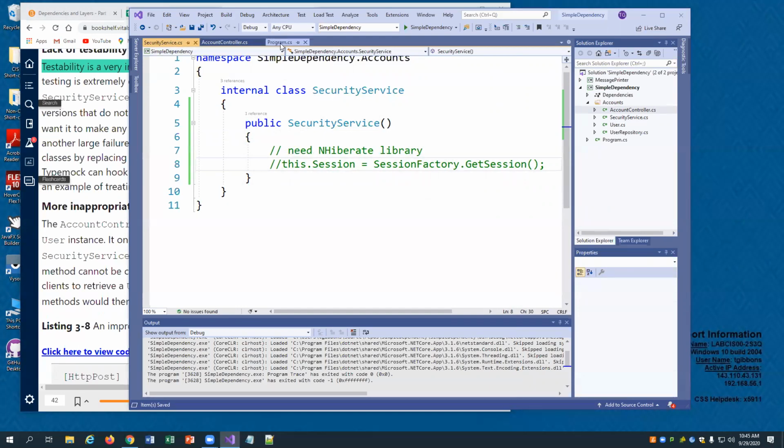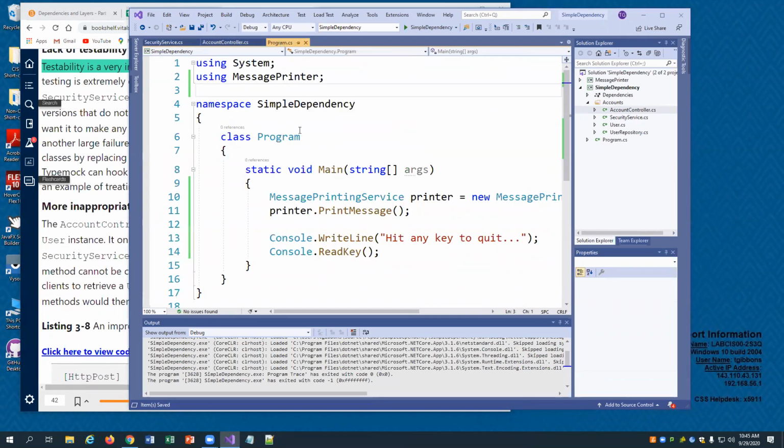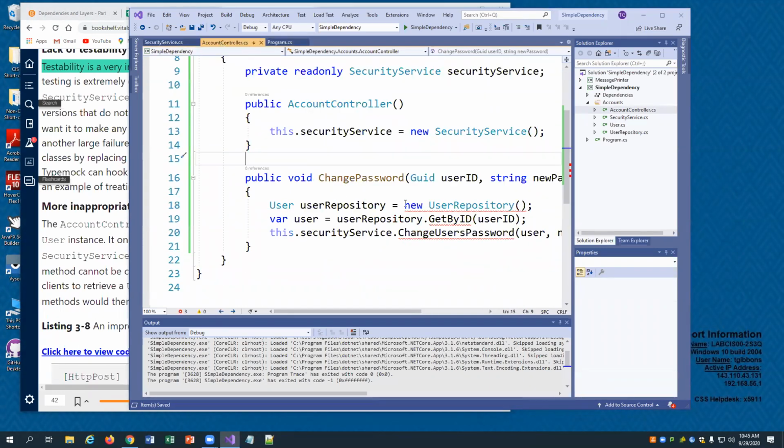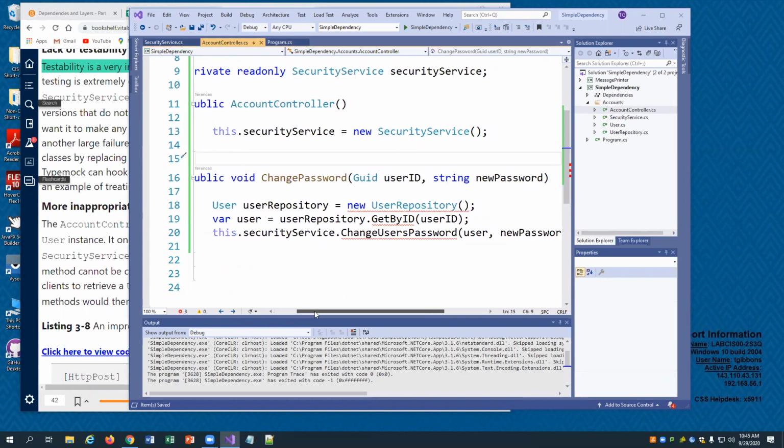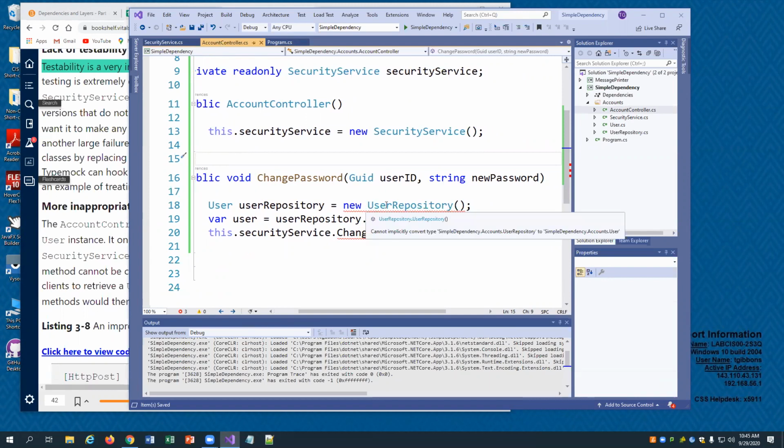Okay, so now let's go back to our account controller here. And again, our issue was with our users. We're going to our user repository. Let's get this to compile as is first. So right now our constructor here should return a user.